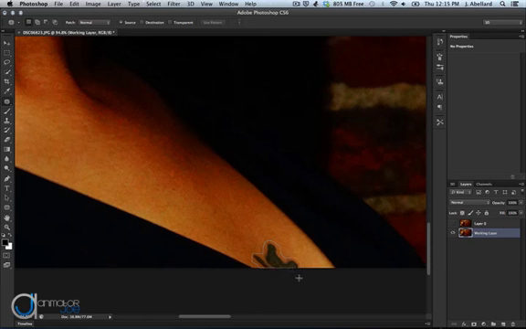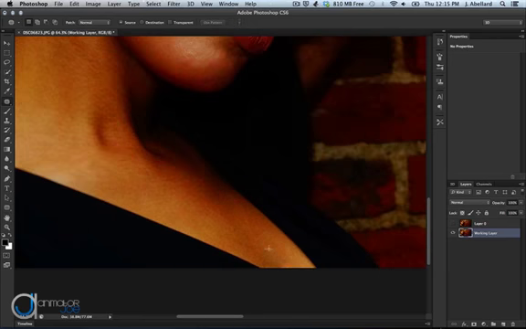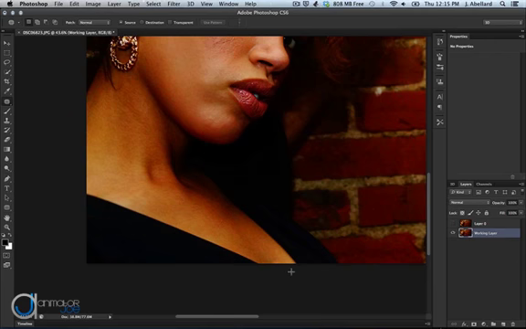Make sure you draw a complete circle and it will select that area. Now all you do is go inside of the area you want to replace and drag to the area you want to replace it with. So I'm going to just drag up towards here where it's clean, and the tattoo is removed. And the color looks pretty smooth, blends in pretty well.